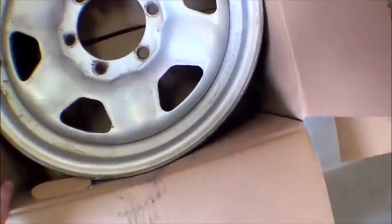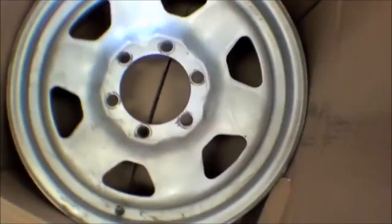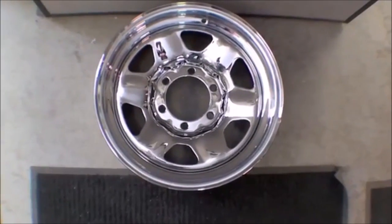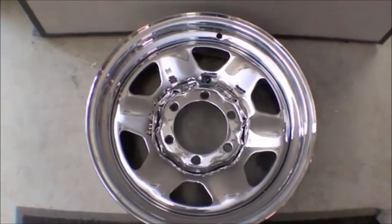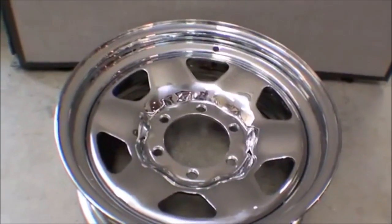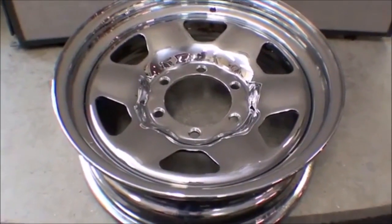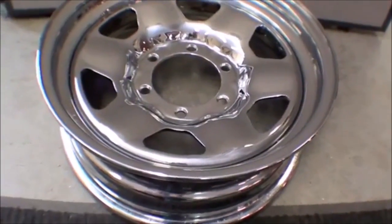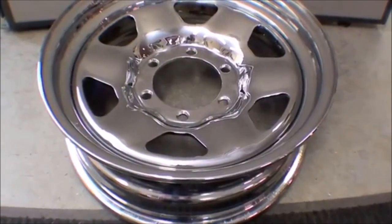This is the stock rim, and it will go out, and it looks pretty good. And it is a 16-inch rim that the customer sent that was on the truck when it was delivered. It was decided that we would have them chromed along with a number of other parts, and you've seen those on videos, but the rim is back and the chroming is spectacular, second to none. It just came out very nice.